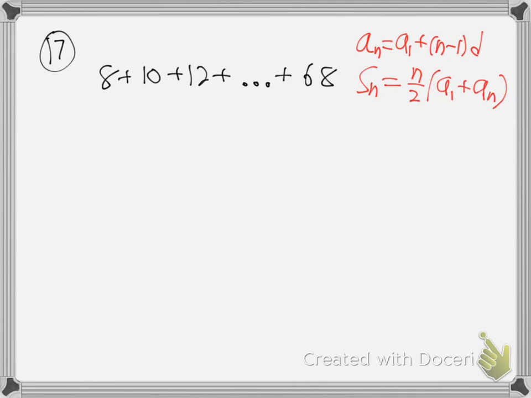Anyway, so a sub n, S sub n. What's the difference? a sub n is for finding terms. S sub n is for adding them up. S is sum. So that's how you'll know which one to use on different problems. If they're adding them up, you see this question and you go, oh, they're adding them up. I'm going to have to use which formula? Yeah, the S sub n.